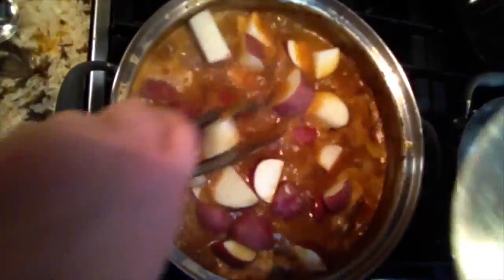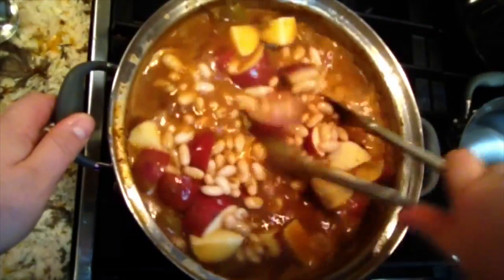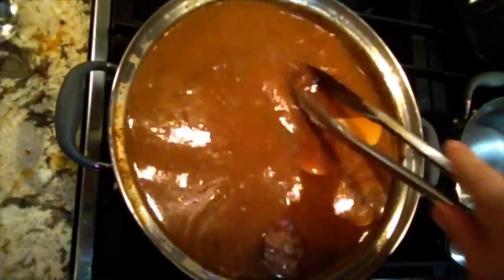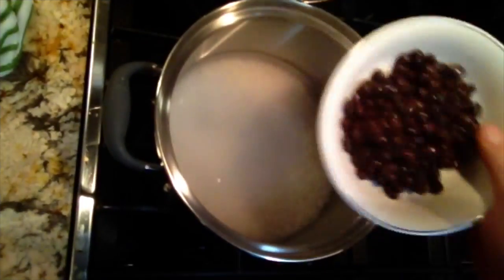I'm going to add in some potatoes. I've cut up some baby reds and some white kidney beans. The kidney beans are going to completely cook down and help thicken the sauce and give it some great flavor. I'm making sure that the oxtail is topped with liquid, more chicken broth. I'm putting the dome cover on. We still have this on a medium-high heat, and now we're going to get the rice on the go.